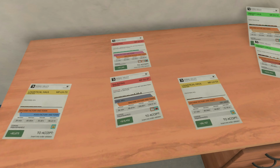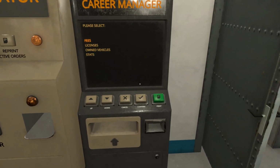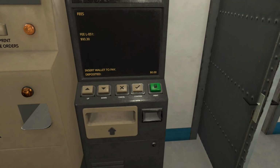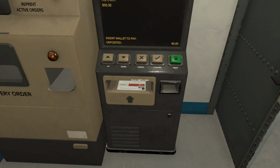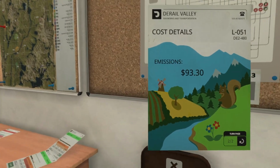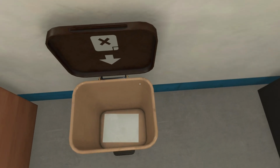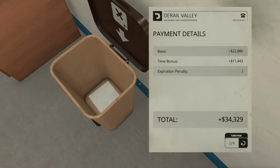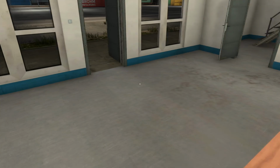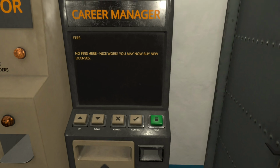I mean, the one thing that we could do from here, we could fast travel because we've now cleared our fees. So we don't have... The only thing that we've got, actually, if we were to take a look at this, this is the loco that we've just used and its emissions. So we do have that. Let's put this in there. Oh. Are you joking? Wow, right, okay. Yeah. So we'll clear this. We'll be a good citizen. So we've got 28.9 remaining.